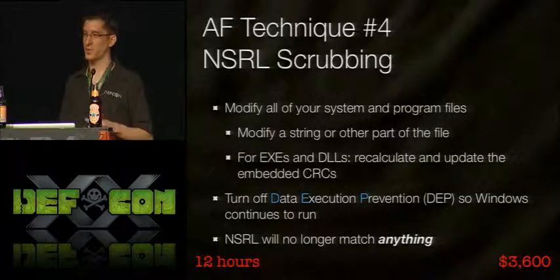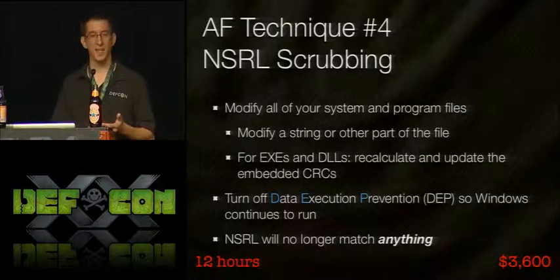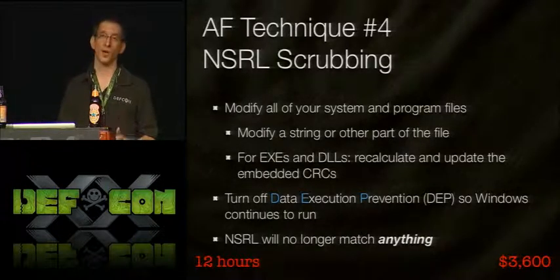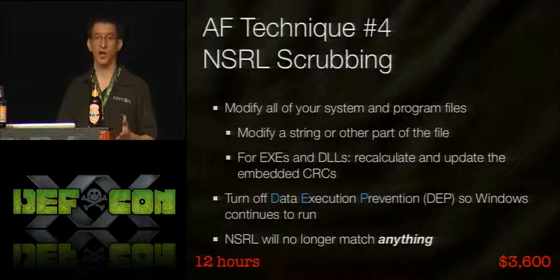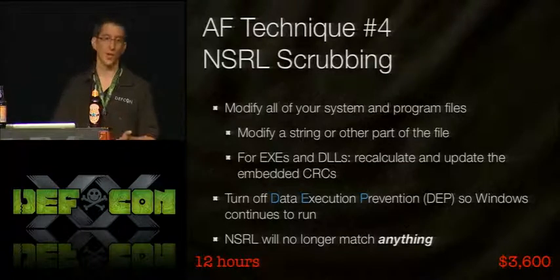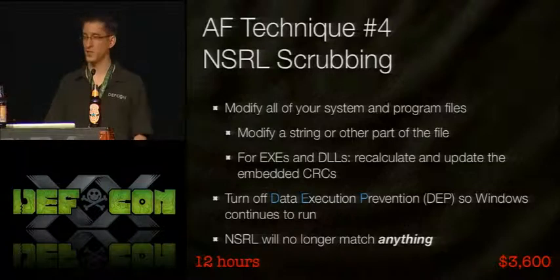Now, this is easy for text files and Word documents, but if you were to try to modify EXEs or DLLs or other executable files, they will break and they will not work. And that's because inside of these DLLs and executables, there's a CRC value that matches the contents of the file. And now that you've changed it, that CRC won't match, so it simply will not run. That's easy to overcome for a sophisticated attacker, like I'm sure most of you guys at DEFCON.